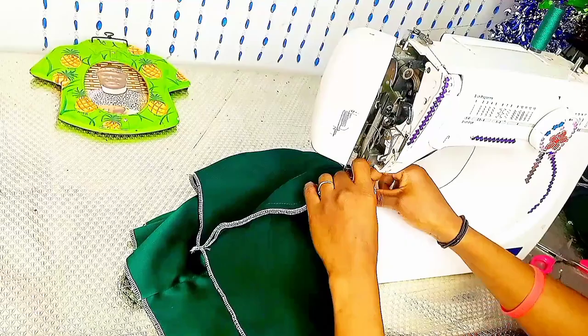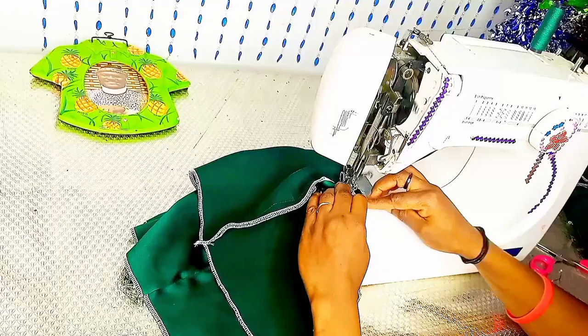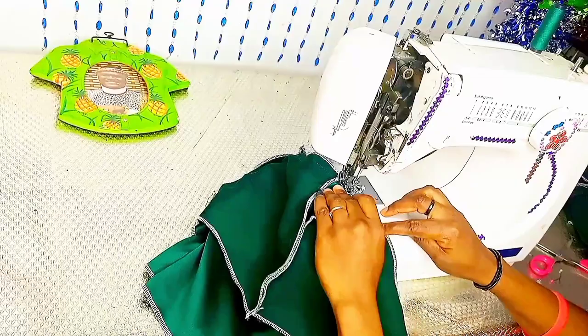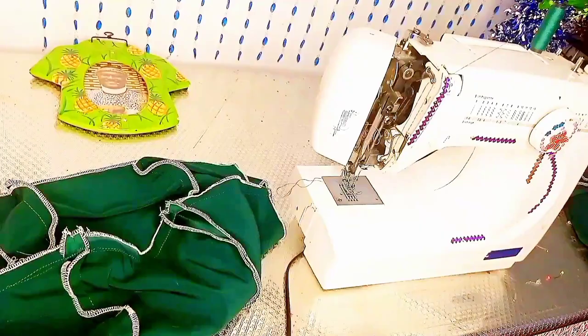When I get to the next dart joining area, I will be flipping it the same way I did to the first side, and I'll be stitching through to the armpit side. That is all for the joining now. I'm done now. Everything is in place. Everything is perfect. I'm okay with the outcome already.